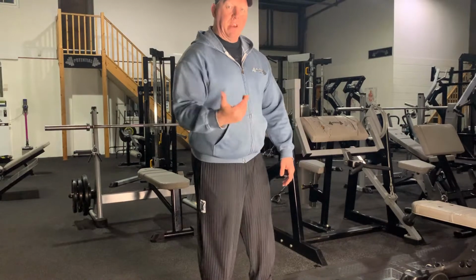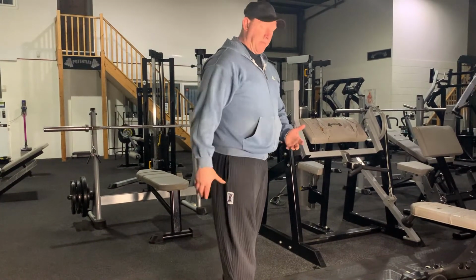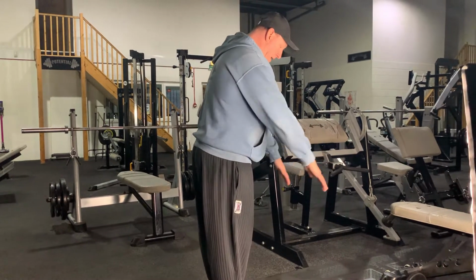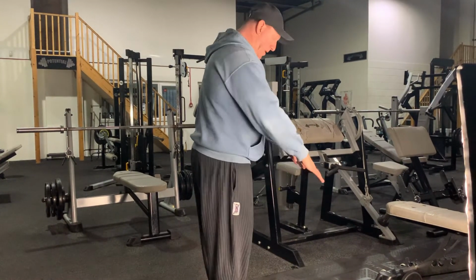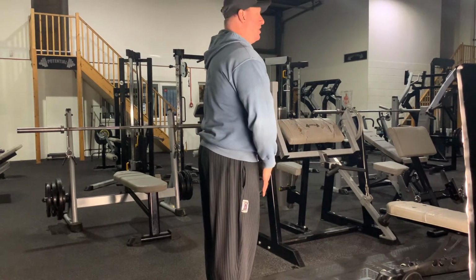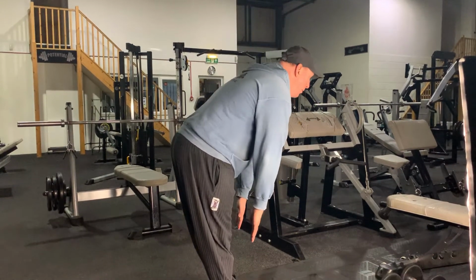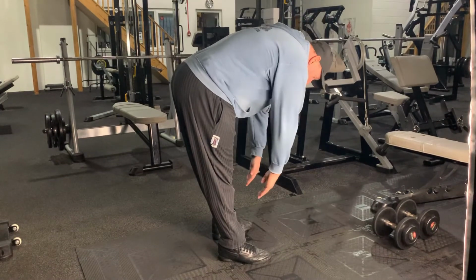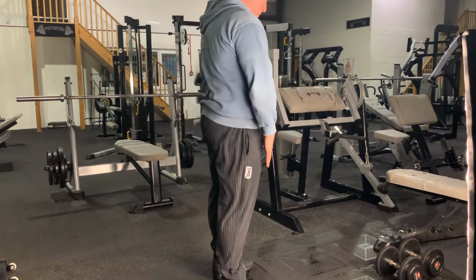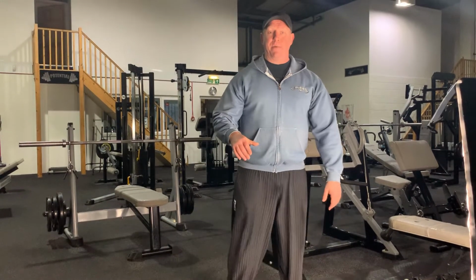So basically, I'm going to show you a stiff leg deadlift. Normally you keep your head pretty straight, the bar or dumbbells would be super close or touching your legs. We'd keep the arch in the back. We'd go down to the point that any more you're going to round over, kind of like a regular deadlift, and then you'd squeeze back up through the glutes and hamstrings. Fantastic movement, don't get me wrong, but I'm going to show you something here that's going to focus it a lot more on the hamstrings.